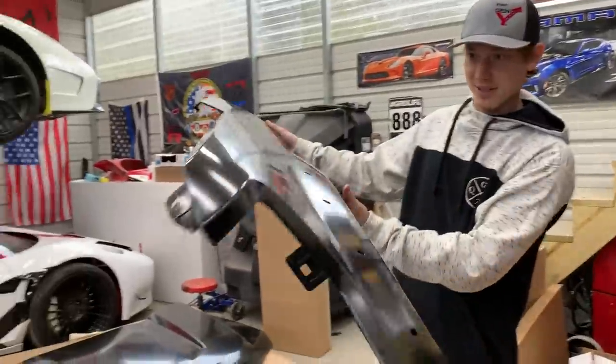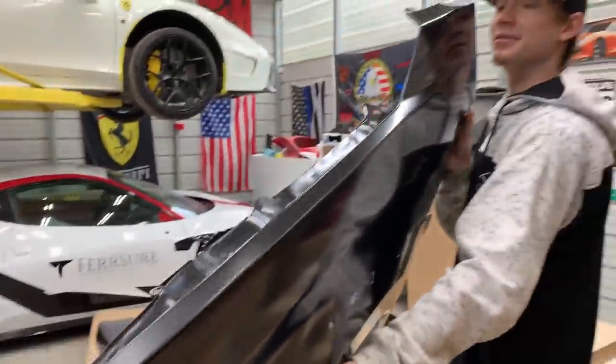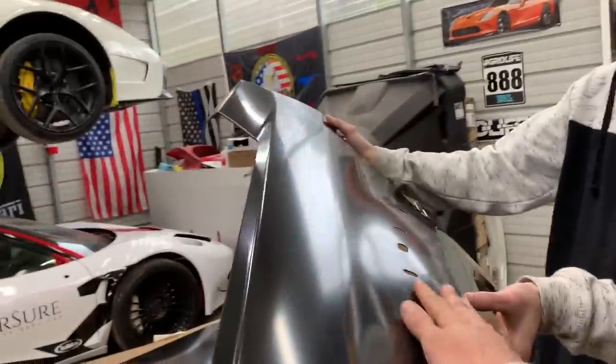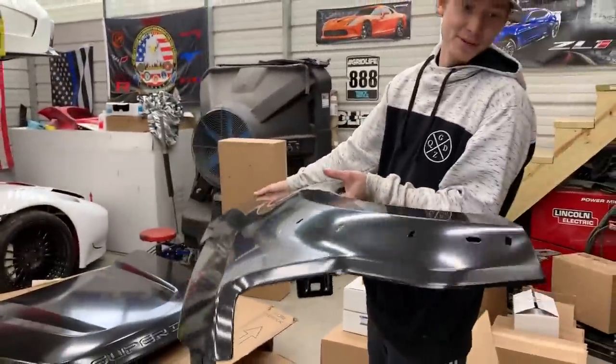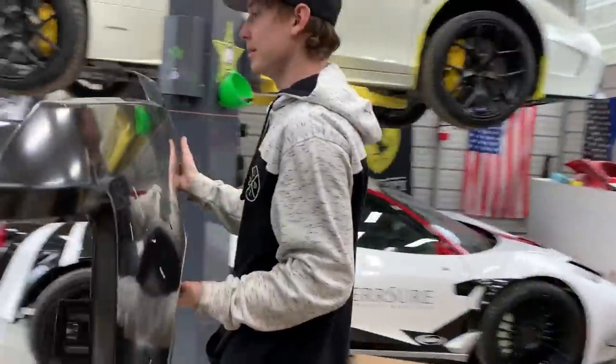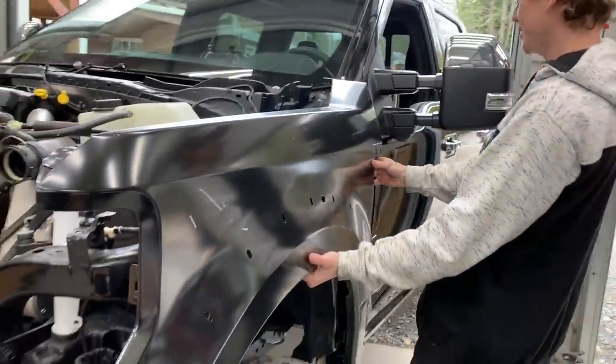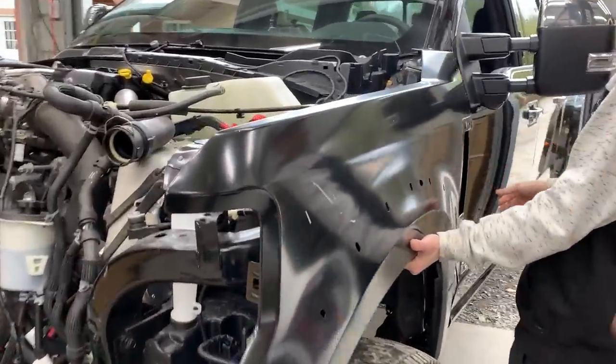Dings? I don't see anything. Do you see anything? Let me look down this edge right here. Looks perfect, dude. Heck yeah, man. Look at that wide body fender right there. That's a 450 fender right there. Dude, this thing is already wide body, so I don't want to hear that in the comment section. Wide body, the Ford F-450. It's already got wide body fender flares and everything. Yeah, actually, the F-450 has wider flares than the F-350.